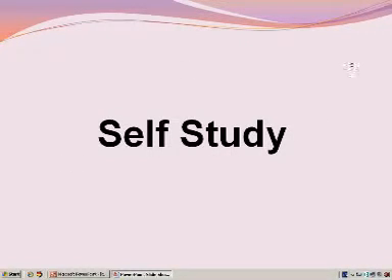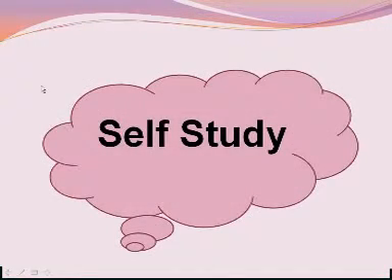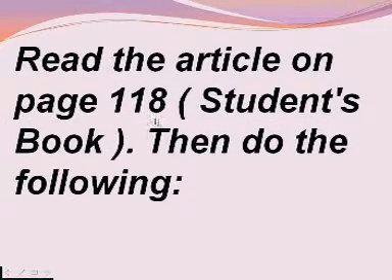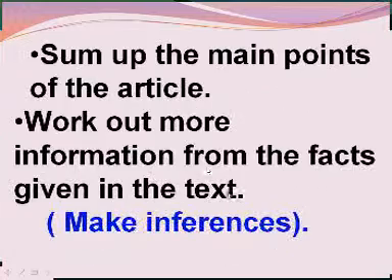Now for the self-study, you can try this with your teachers, with your friends, and if you need any help, please email us or send your questions through the forum. Read the article on page 118 in your student's book, then do the following. Sum up or summarize the main points of the article. Very good exercise. Work out more information from the facts given in the text. So again, you have to make inferences. Read between the lines, read the facts, and then decide what extra information you can find.